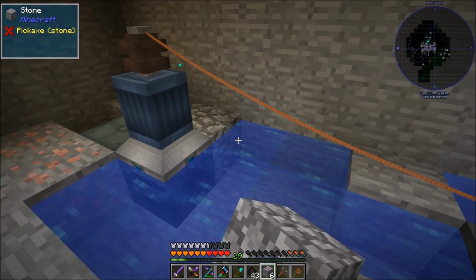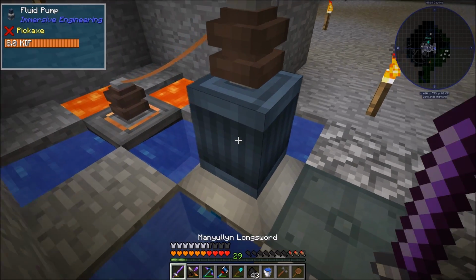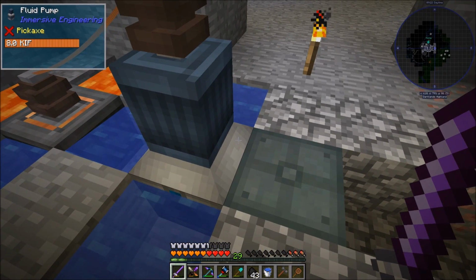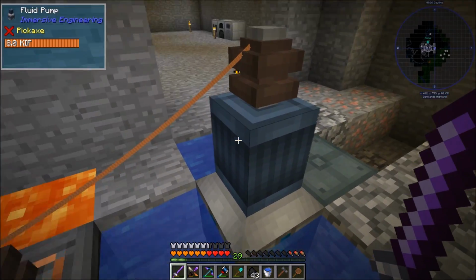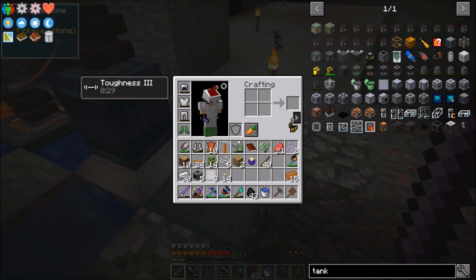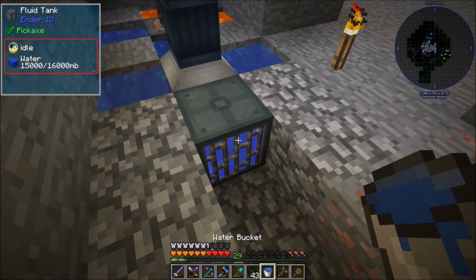Yeah, let's do that real quick. Okay, so there we go. Because this actually doesn't actually absorb the source block. So, I mean, this right here, this is fine. Just 3 little pools of water and it's infinite. So, anyways.